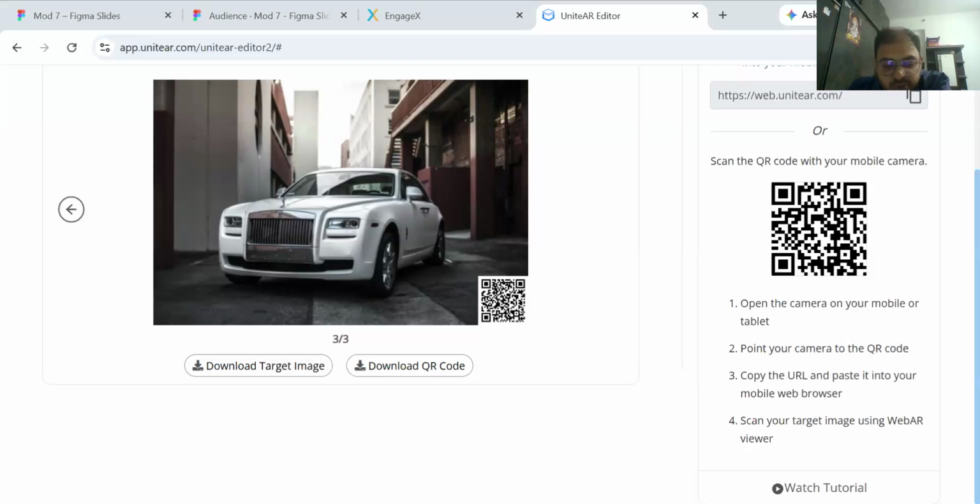Yeah, Pushpa, what is the issue you are getting? I'm scanning it and it is showing success also, and I'm moving the camera towards the car image and nothing is happening.